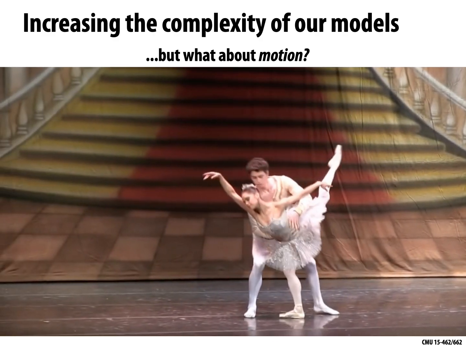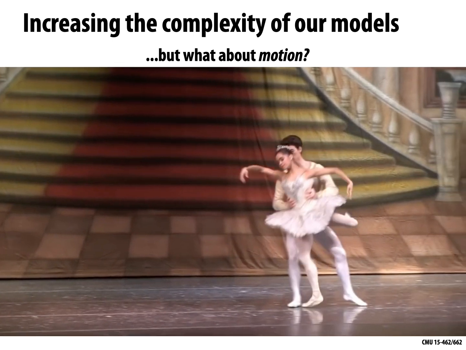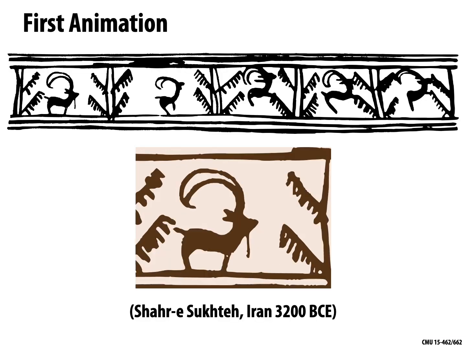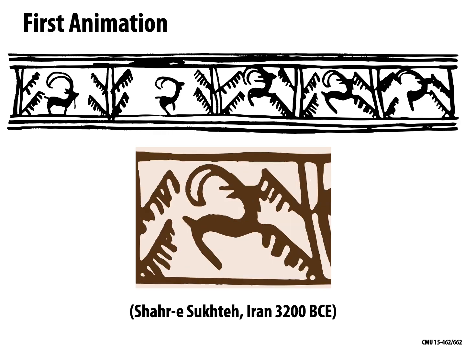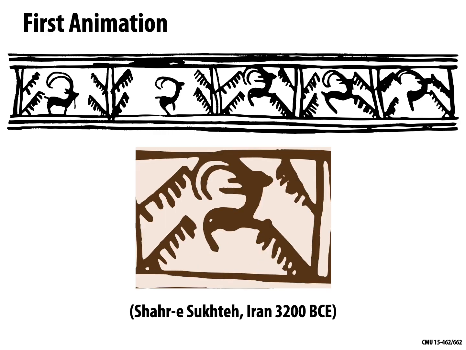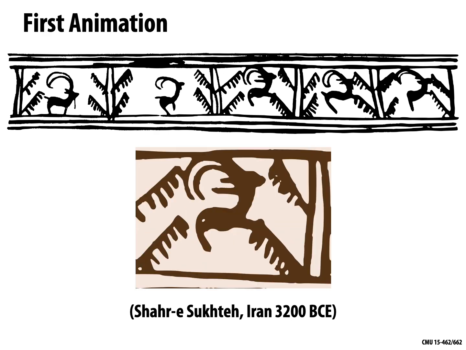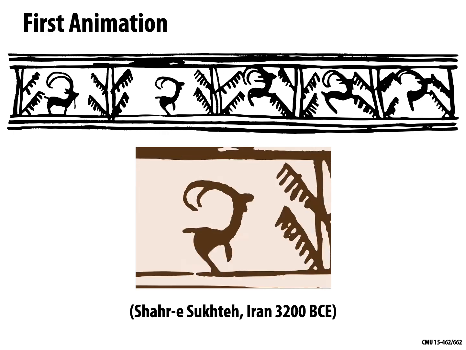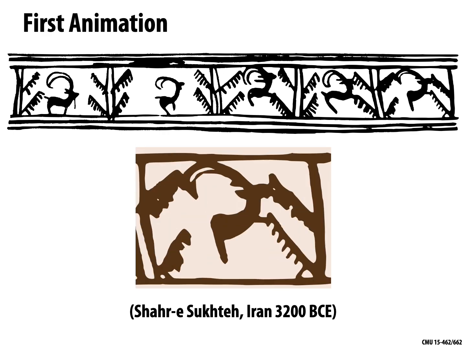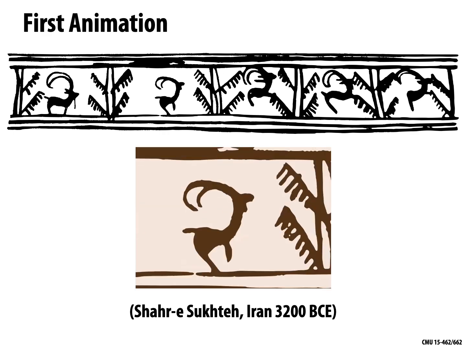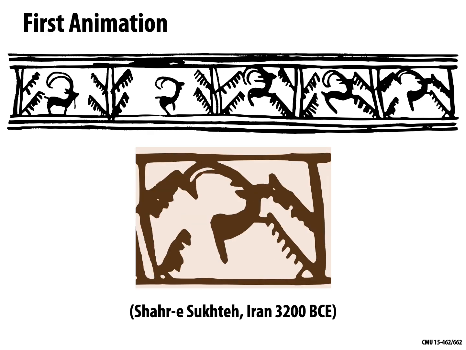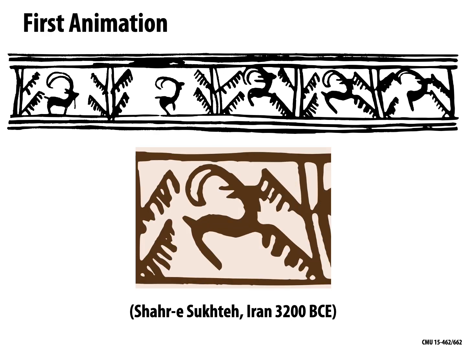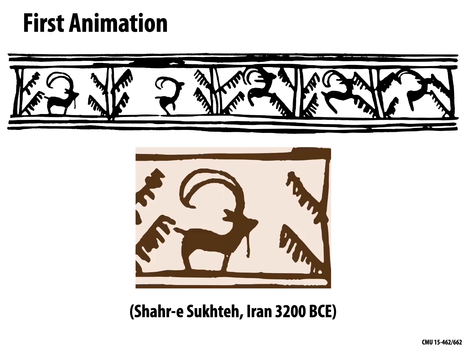If we go back through the history of mankind, we find that people have always been interested in depicting and capturing motion that they see in the real world. So this is perhaps what you might call the oldest animation or one of the oldest known animations. This is actually not originally animated, but just a drawing that's found on the side of an ancient vase. So somebody thought it was really interesting that this kind of goat creature hops up and eats the berries off the leaves of this tree.